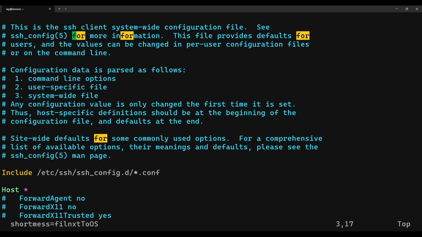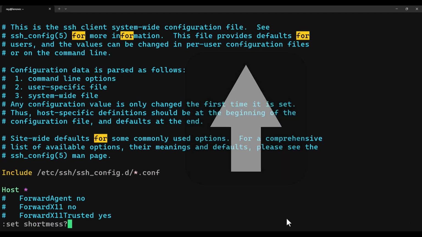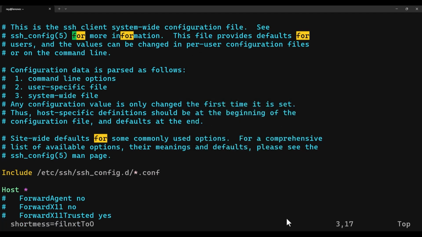I'll put a link in the description if you want more information. But all we need to do is remove the uppercase S from the value, which is done like so. Set shortmess minus equals and the value you want to take away. The uppercase S is now gone.